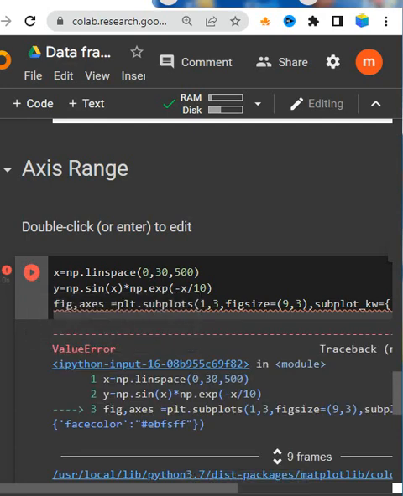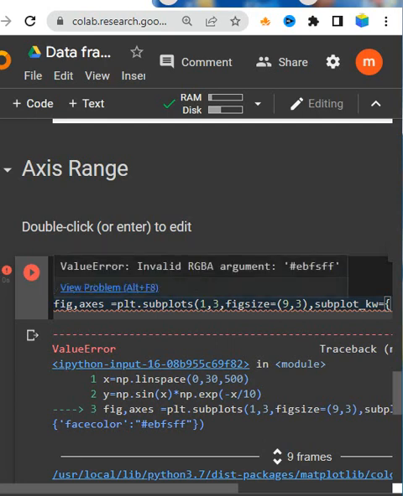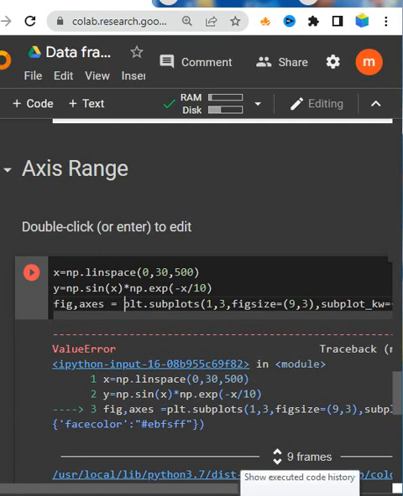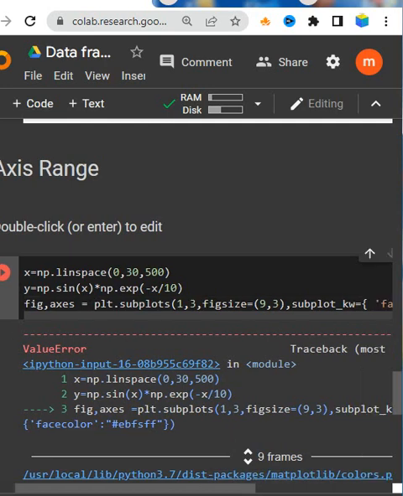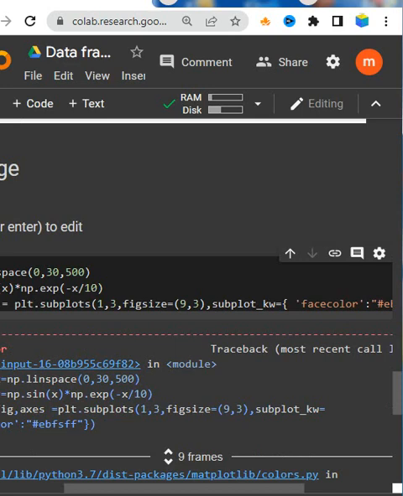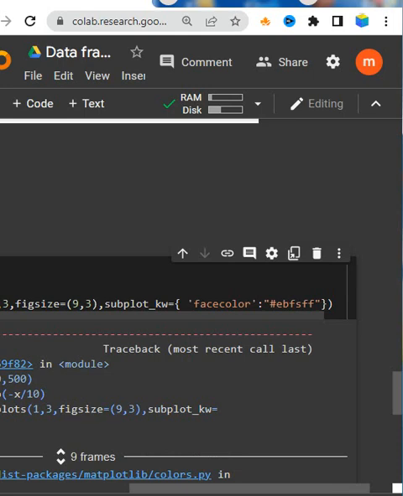Fig, axes, yeah, plt subplots 1, 3, figsize 9, 3, subplot underscore kw and facecolor inside of the dictionary, this one.